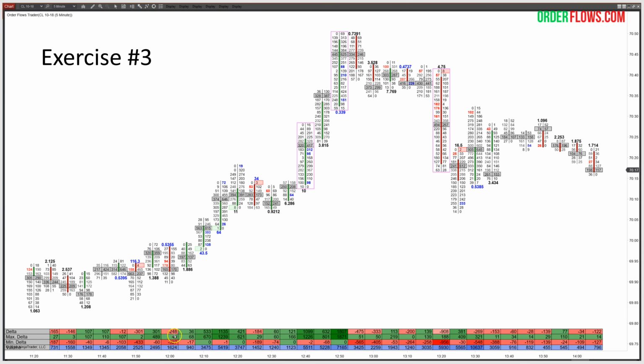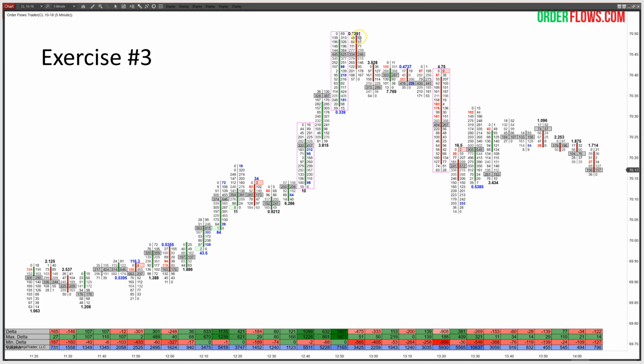You got minus 248, plus 36, plus 533, plus 1135. This is a delta surge, but this is also a transition. You got the negative delta, kind of a strong negative delta, then a small delta, and then a strong positive delta. And again, it's the delta surge as well. You can see the delta getting positive, 36, 533, 1134. You even got another delta surge happening immediately afterwards, minus 184, then positive 60, 121, 1099.